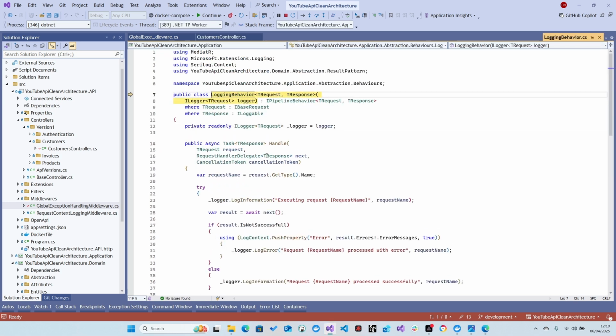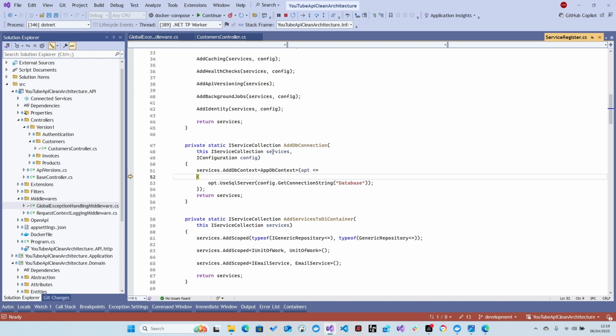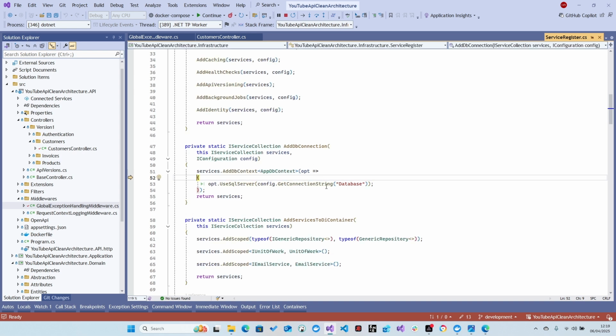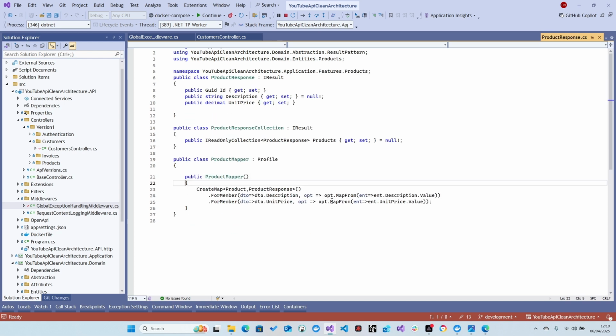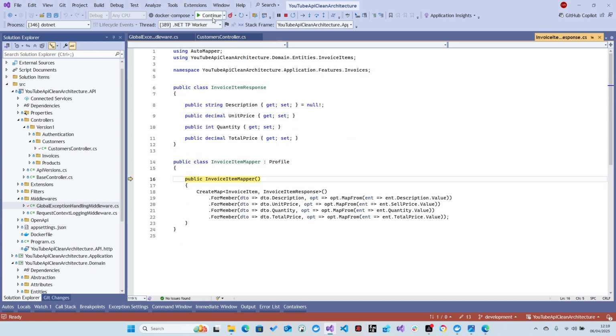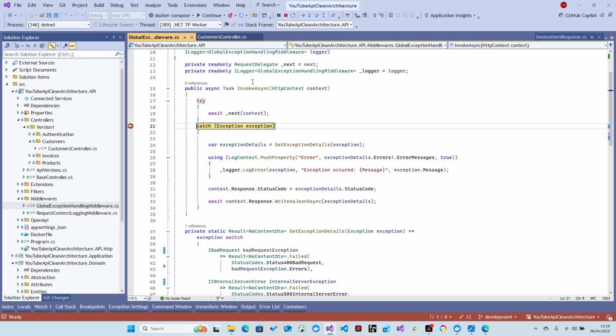F11, F11, F11, F11. Go, go, go. Okay. Get connection string. Let's press continue. Got the exception. This is really weird.